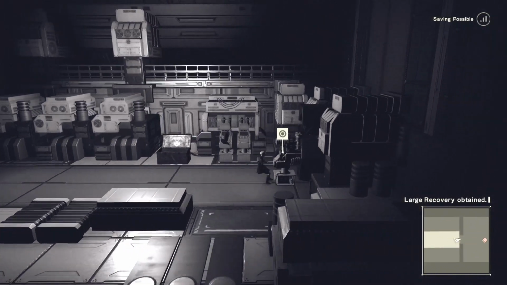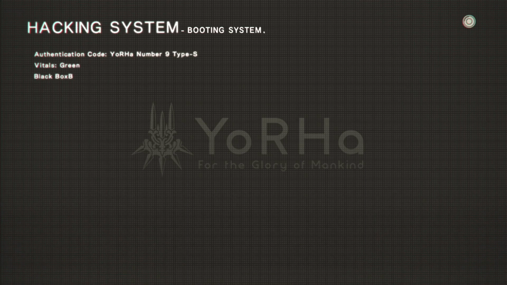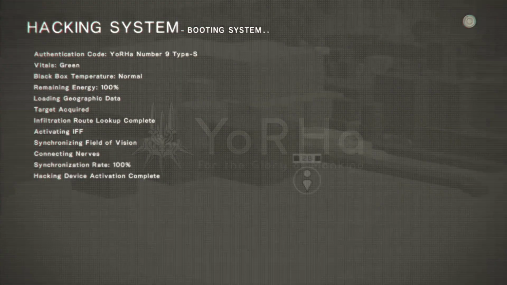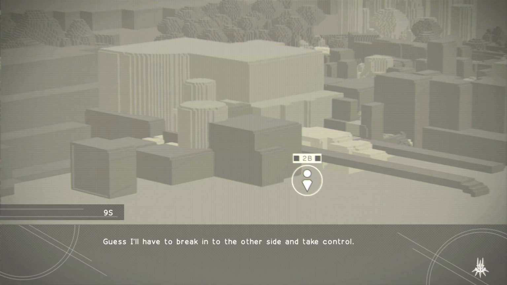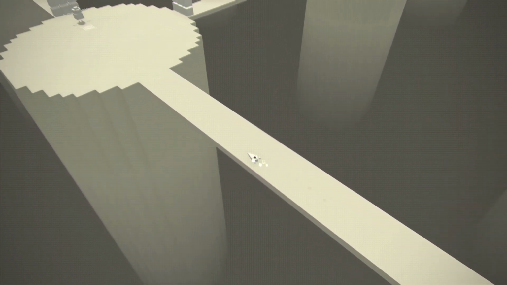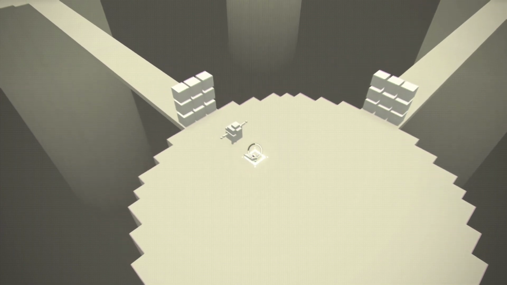Oh, it's only a large recovery. Is this going to be a really long hack? I hope not. Okay, good. 2B's black box signal is still up and running. These comms are all messed up. Guess I'll have to break into the other side and take control. I'm going to go with yes, it's going to be a long hacking section. Which I might not have time to do this episode, but we'll see how long it takes.